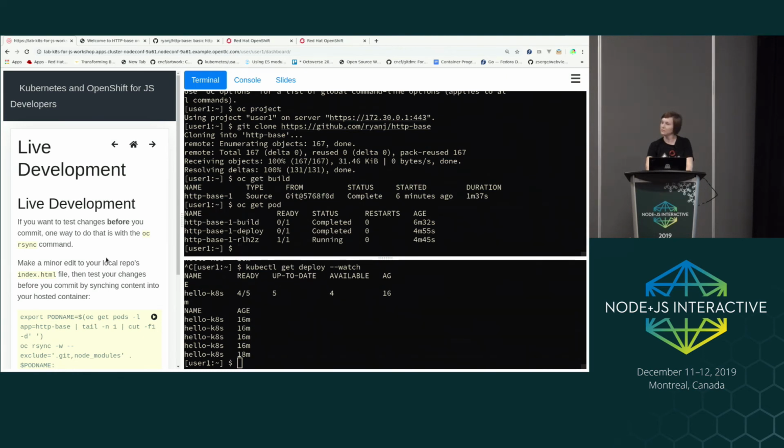So to have that type of integration feedback or functional feedback as part of my local development loop, I think is really powerful if you're doing a lot of microservice development, especially when you start adding in things like caching layers between data tiers. You can replicate all of that very easily with OpenShift.